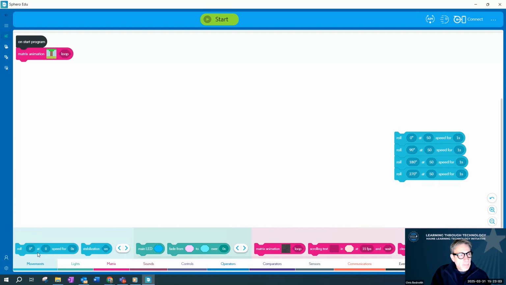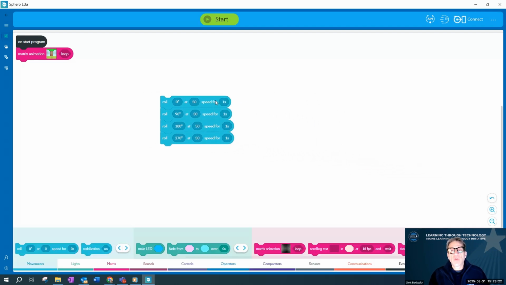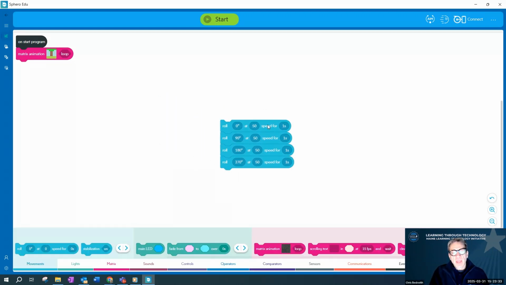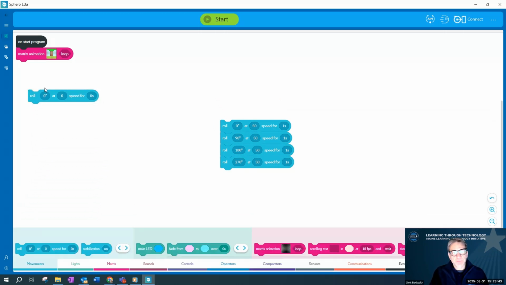For movement with these, it's a little different from any robot they may have seen before, because the movement has 3 parameters. It has a heading, a speed, and a time. So a lot of times with a robot, if you wanted to go in a square, you would say move forward, turn 90 degrees, move forward, turn 90 degrees, move forward, and it would make a square. But in this case, the heading is a little bit of a different concept. And it's not turn right or turn left. It's orient yourself in a specific compass heading.